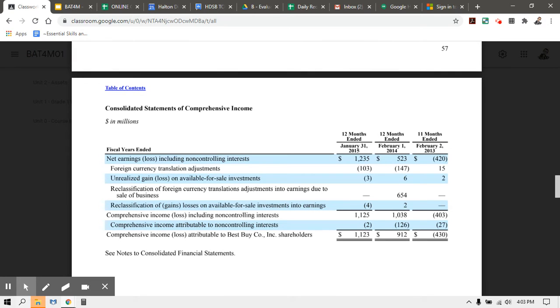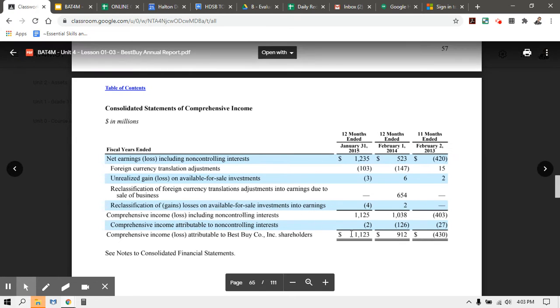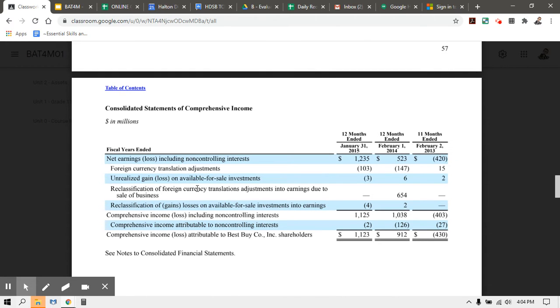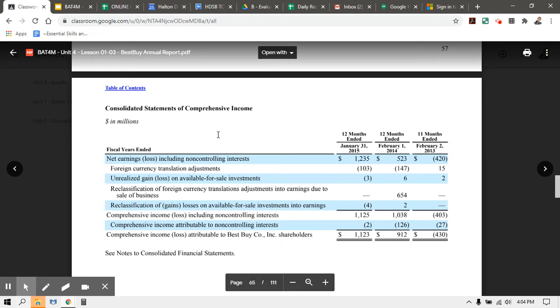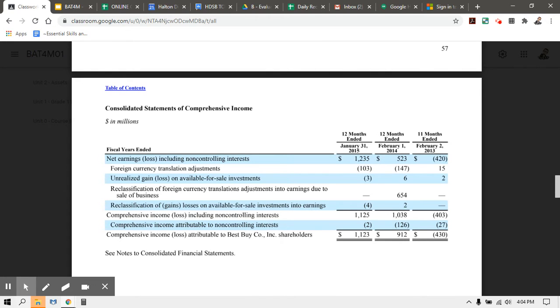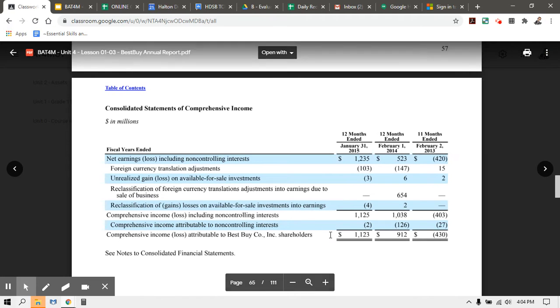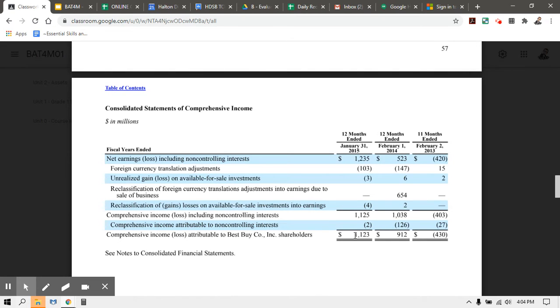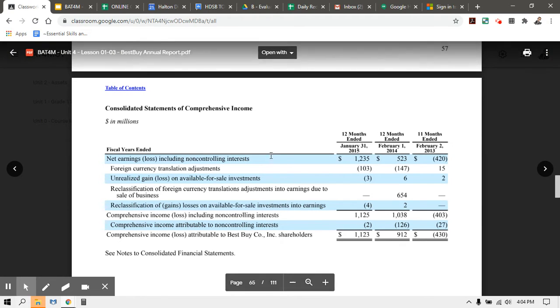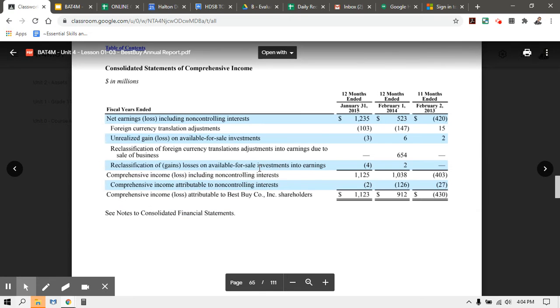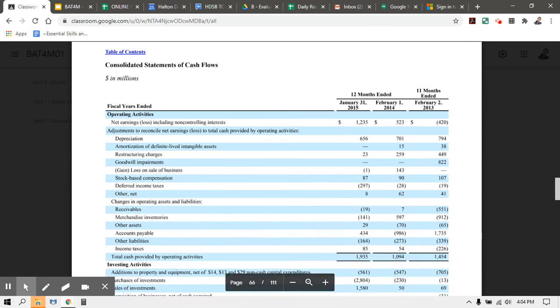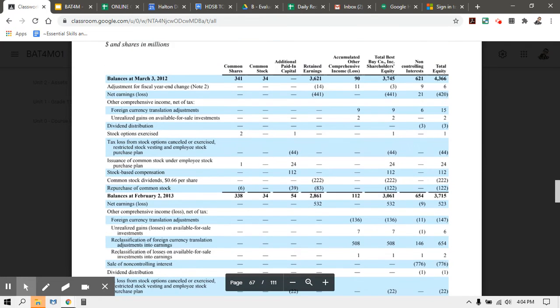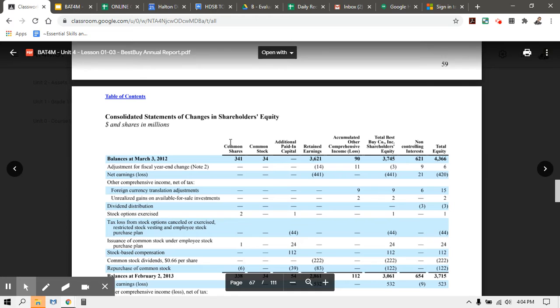major multinational corporations that pretty much have more than one main business, like have subsidiary businesses. So you'll often see this, not always, because not every company has subsidiaries just yet, but most of the major publicly traded companies that you would study do. And this gives you just a general idea of some additional things that are basically claimed by the shareholders of Best Buy. So, any subsidiary, non-controlling interest, foreign currency. We don't get into that. It's very convoluted.